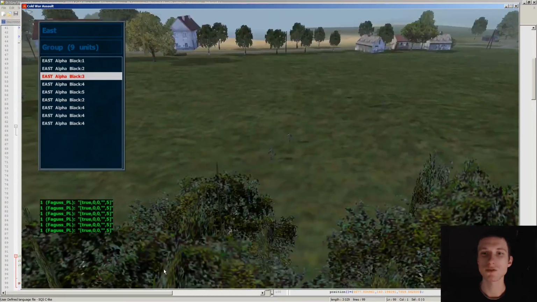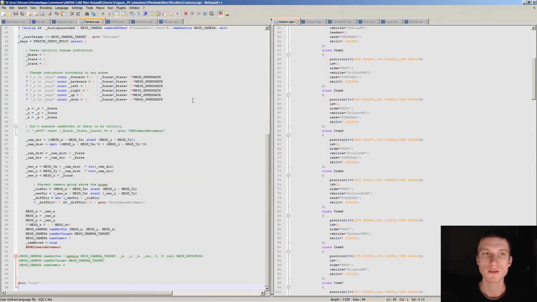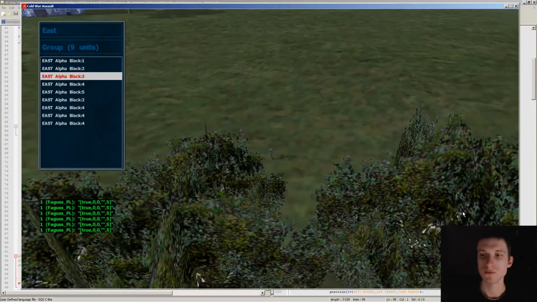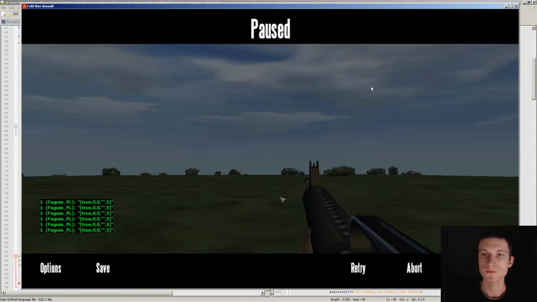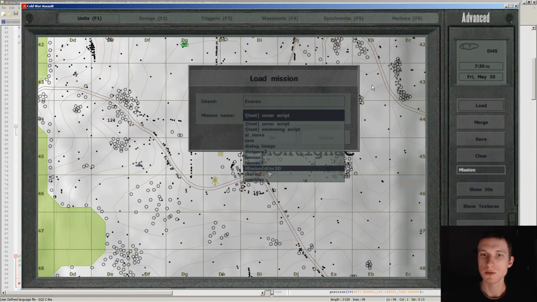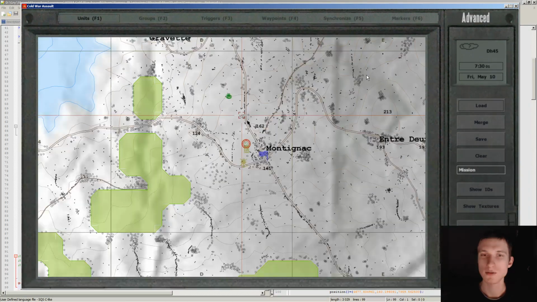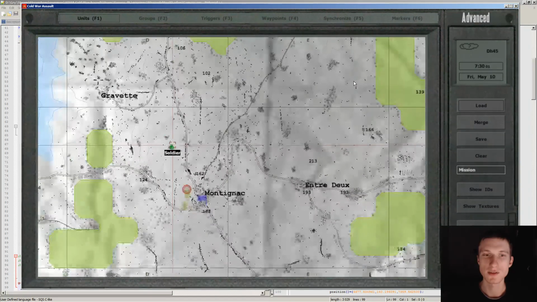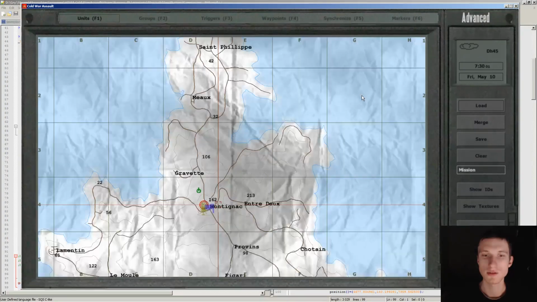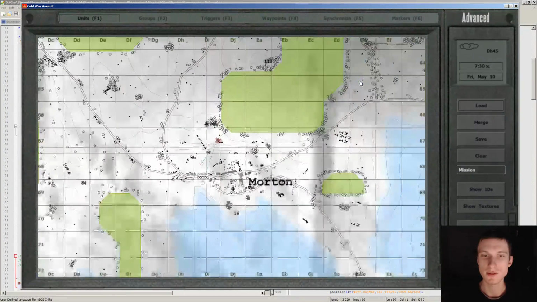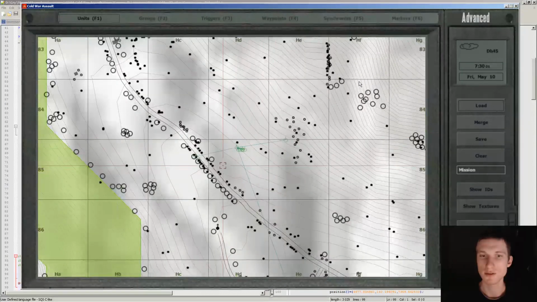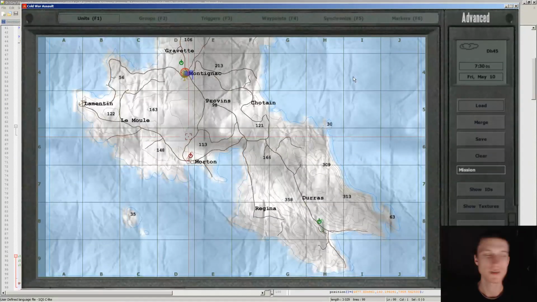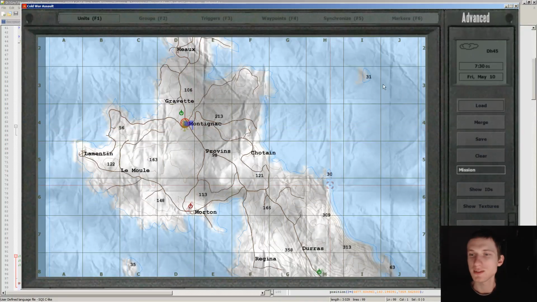Where are you going, dude? Reloading the mission. Okay, player is here. This was not changed. These are all over the place, and these are also all over the place. Yeah, okay. So that's the proof of concept. It works.